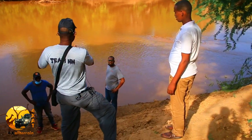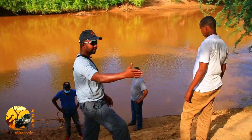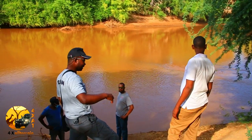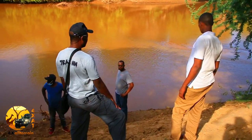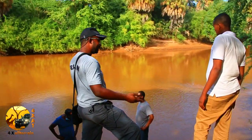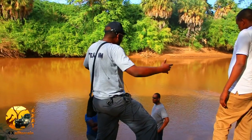And here, you can say Ethiopia and Kenya are sharing the same river. And I think even Somalia is pumping this water into their country, so they're sharing the same river. Even the cultural value, I think Somali and Ethiopian people at the border here share most of their cultural values because the people are living together.